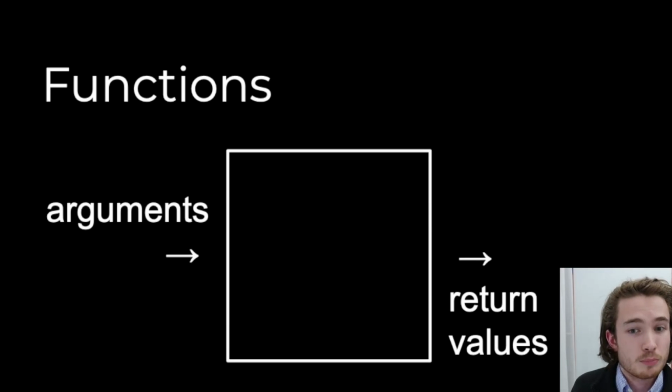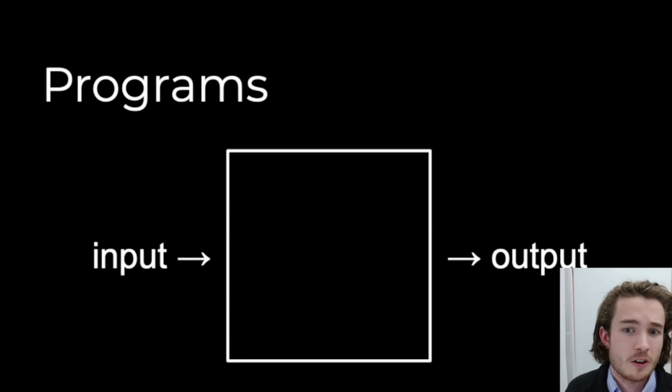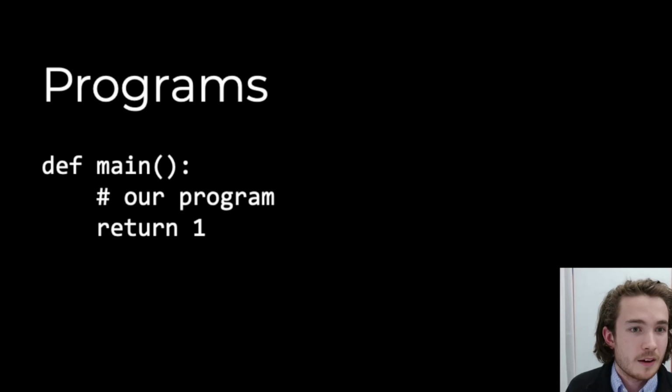Now, programs themselves can be seen in a very similar way, right? When we're writing programs, especially later on in weeks 2 and 3, we were talking about giving command line arguments to our programs. Well, in Python, defining the main part of our program is very similar to defining a function.